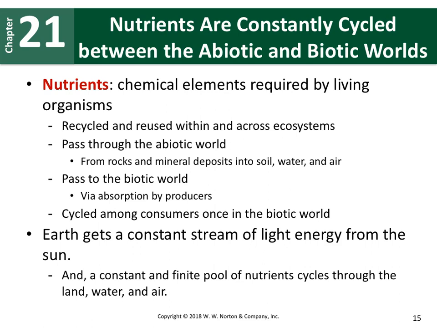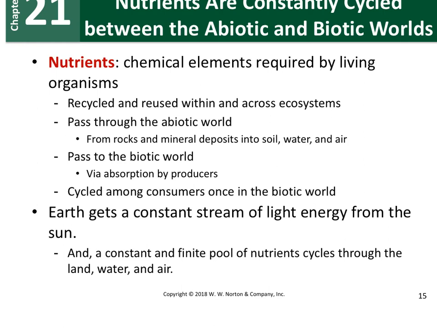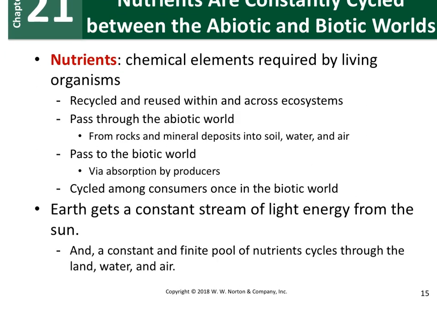So we think of nutrients as chemical elements that living things require. We require nitrogen that we can use. We require a bunch of minerals that act as kind of like vitamins and things like that. And then nutrients that we need, like vitamins that we get from other organisms. Okay? And these pass through the abiotic world from rocks, mineral deposits, soil, water, air, and they're taken up by various consumers. And then Earth gets a stream of light energy from the sun that kind of drives everything. There's actually other things that it does too. There are places where there is no sun, and they actually get it from rocks directly. Okay.